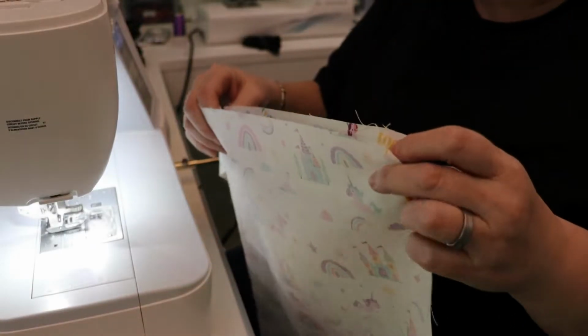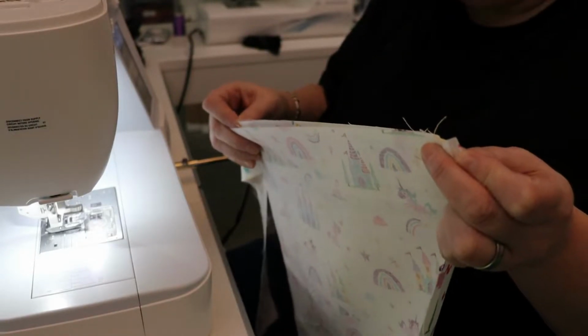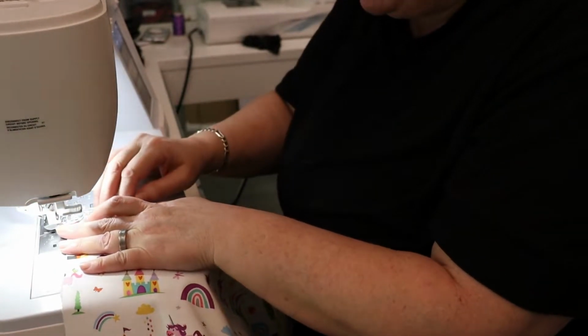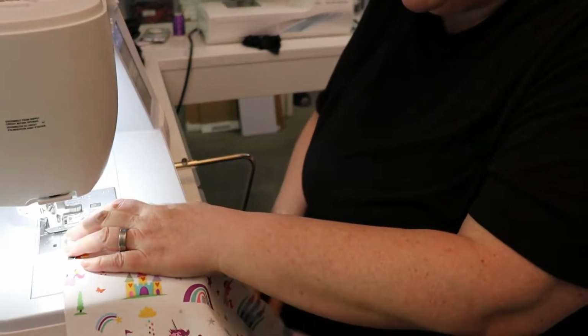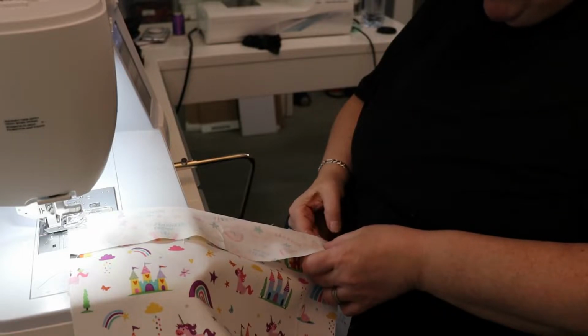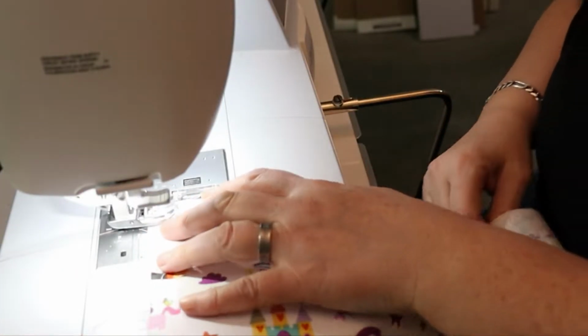This is a schmancy machine, it's a Janome. It's my favorite machine, so I'm doing it on this machine today. Going forward for the next project I do, I think I might do it on one of my cheaper machines, because you can do this on any machine. You do not need a fancy machine for this. Okay, so I had to take a quick break and switch out the feet on my machine.